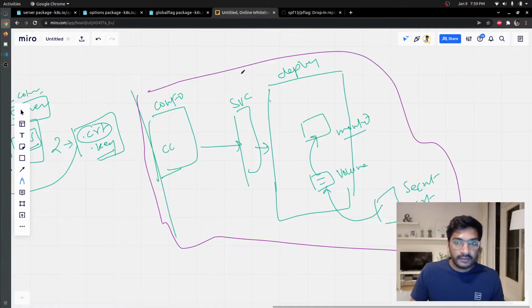Now, if we go ahead and look into this diagram again, we have created the secret, but we have to mount this secret, and those mounted secrets should be passed to our application that is running. And we know how we can pass these certificates using the flags that we have added in our application.